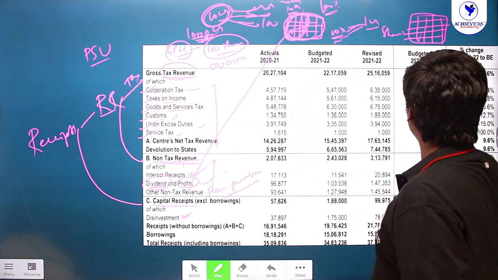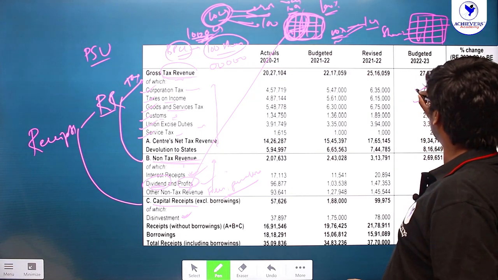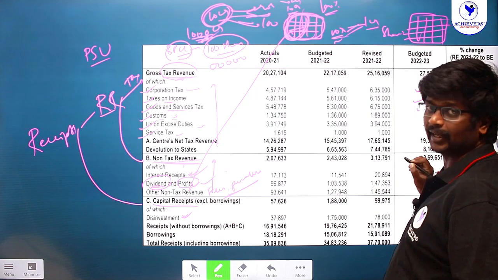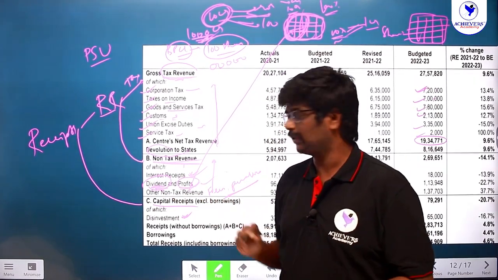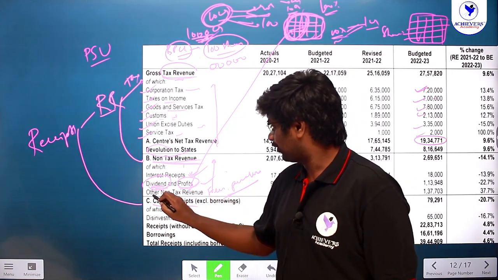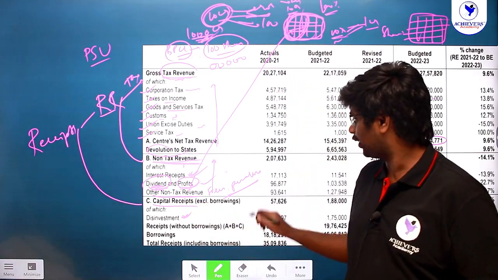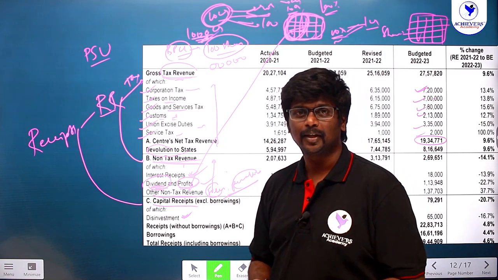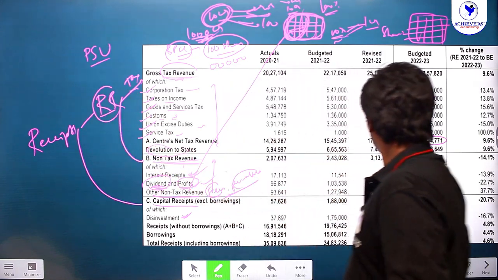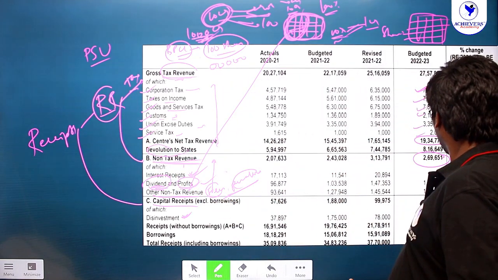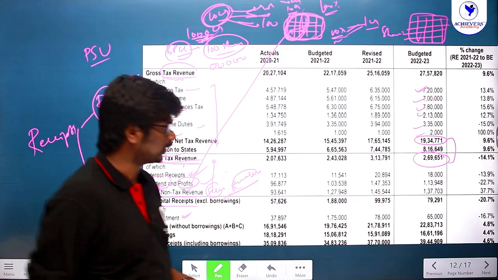So tax revenue lo IT nunchi, ade income tax nunchi 7 lakh crore, corporate tax nunchi 7.2 lakh crore, GST nunchi 7.8 lakh crore. So we have discussed what dividend means and what profits means to the government. We have also discussed the other forms of non-tax revenue that the government would be getting in the form of fees and penalties. Okay, so revenue receipts evaithe unnayo government ki, 2.69 crores and 19 lakh crores the government is getting from revenue receipts. Okay.